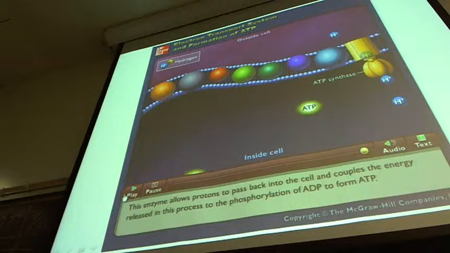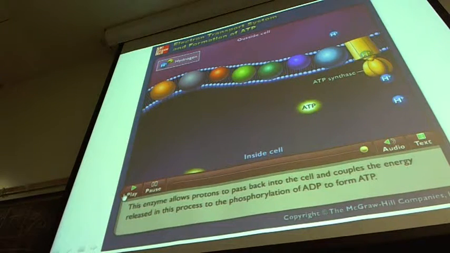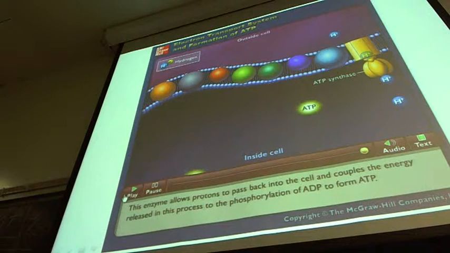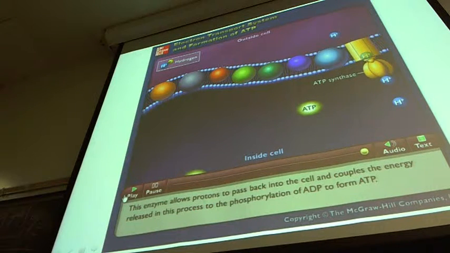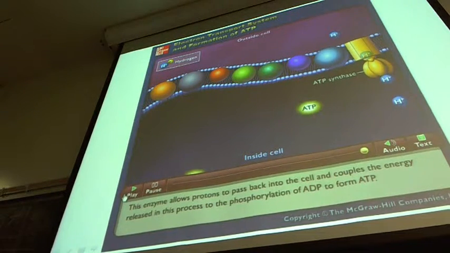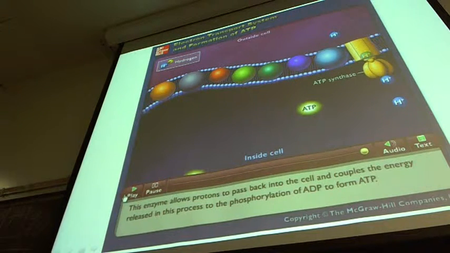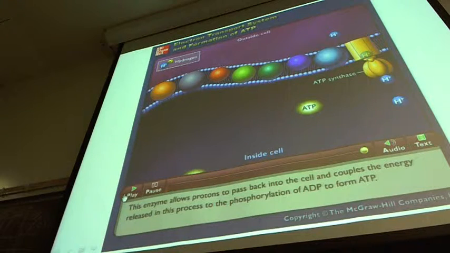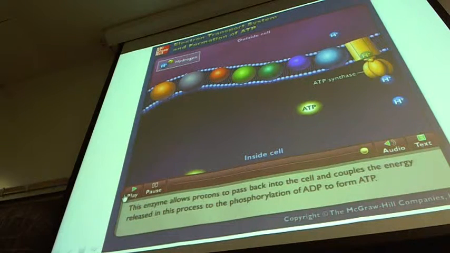Okay? So this is your electron transport system. This coupled with glycolysis, where you get 2 net ATP, you get a couple more ATP out of the Krebs cycle, I think 4. By the time you're done with this, you're at 30 to 32 ATP. That's your accounting for glucose.